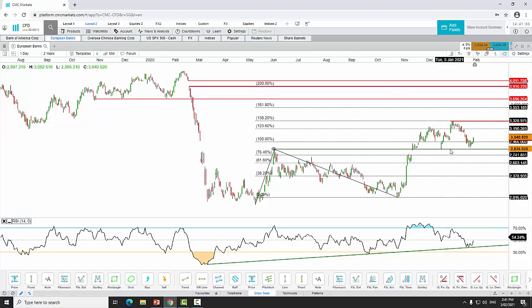Okay, so all in all, what we could see is that there are more positive elements on this European banks share basket, where it shaped a pullback, then thereafter a bullish reversal candlestick right at the neckline resistance now turned into a pullback support at 2,840. So that will be my key medium-term pivotal support to maintain this bullish bias on the European banks share basket. However, if we start to see a daily close below 2,840, it will invalidate this preferred bullish bias, where this pullback will start to evolve into a more pronounced corrective decline towards the next support at this level.